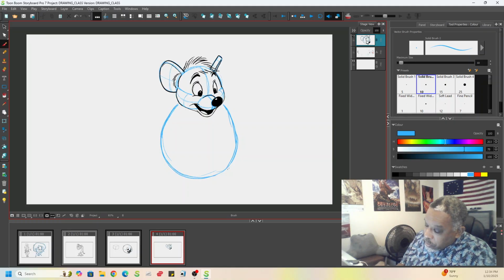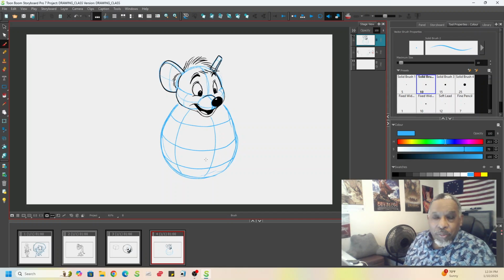The first thing we do when we're drawing the shape is draw the outline of the shape. And then the next thing you want to do is start to define that shape in terms of dimension. As I said before, when you start to break a shape down, we're drawing these lines around the form. And just by drawing these lines around the form, you automatically can see that you start to give this form a sense or an illusion of being three-dimensional.